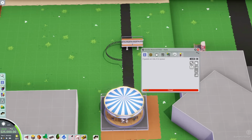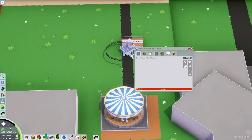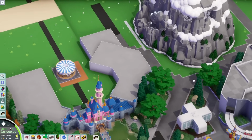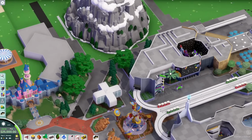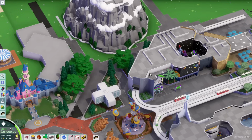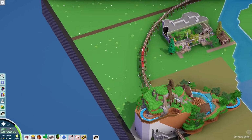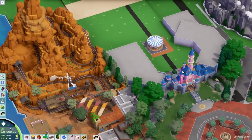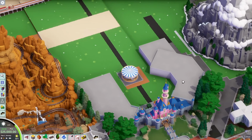Yeah, you know what? I might use the gentle monorail for Alice in Wonderland. Yeah, that's my decision. Because right now it's so funny. I've used the Haunted ride so many times now. I've used it for Buzz Lightyear, we used it for Haunted Mansion, and we used it for Winnie the Pooh, which is kind of funny. But I want to use a different ride to imitate the bugs or the caterpillar from Alice in Wonderland.